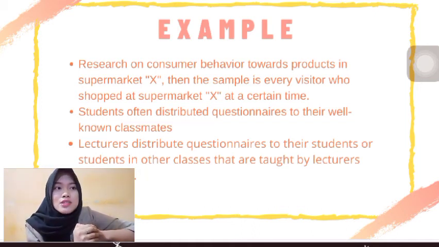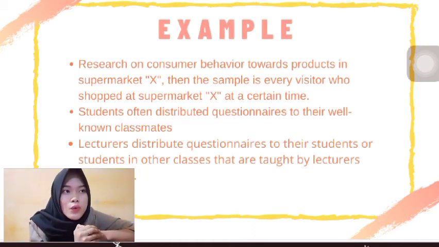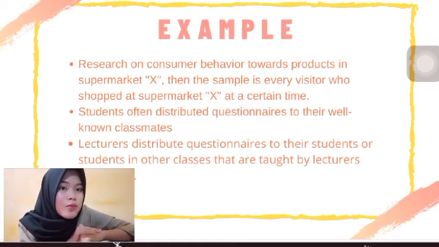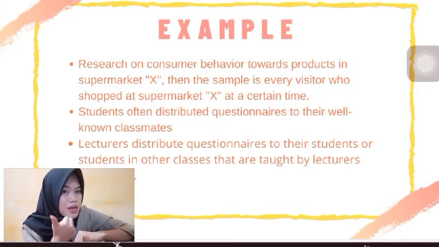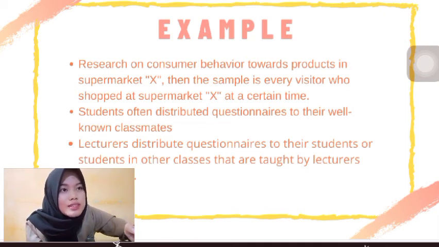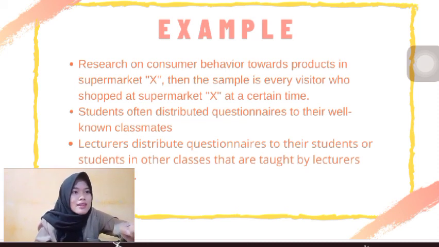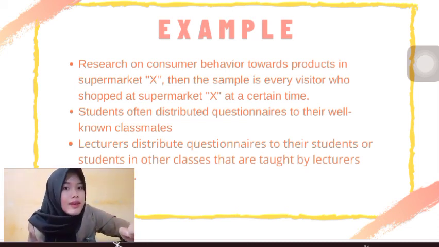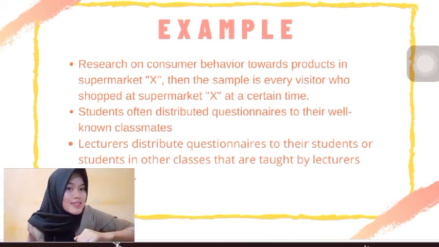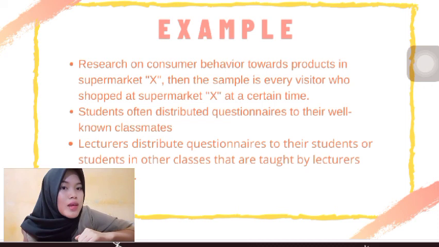And the next is students also often distribute questionnaires to their well-known classmates. So when students want to make the sample, they often ask their classmates as their element to do research. The last is lecturers distribute questionnaires to their students or students in other classes that are taught by a lecturer they know. So lecturers often ask their students, right, to answer their questionnaire and make some sample.